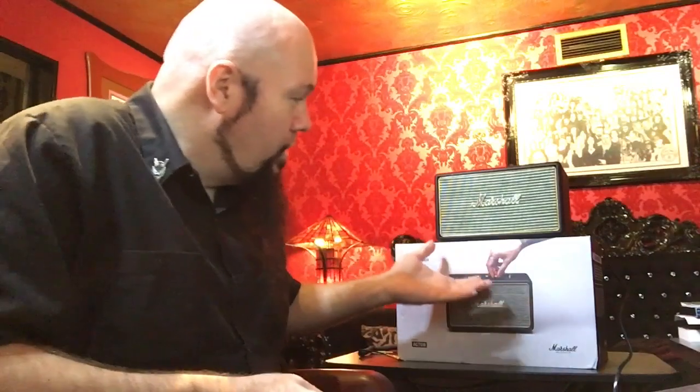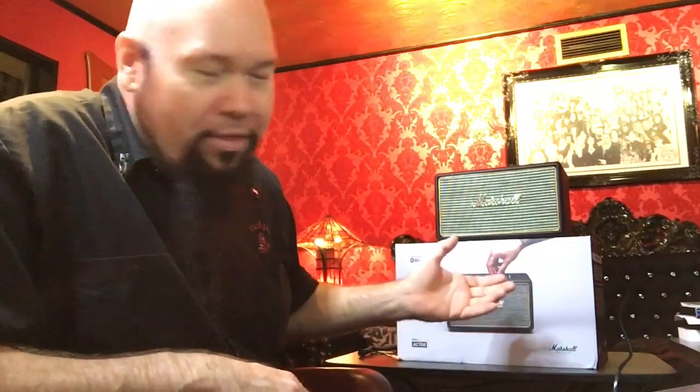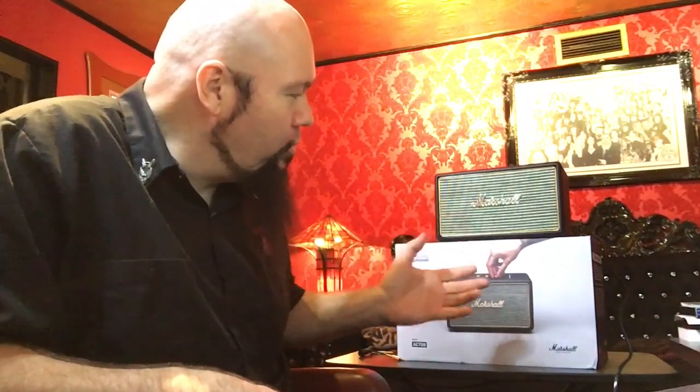But if you want one that's just for your home — you're not going to carry it anywhere — and you plan on using it with your phone, your iPad, or maybe plugging in other sources like a small record player or cassettes, as just a general amplified speaker — Marshall. There are a lot of reviews about the different Marshall Bluetooth speakers out there and I've watched a bunch of them.